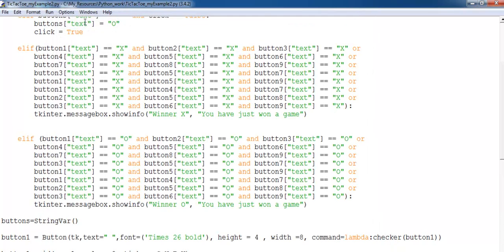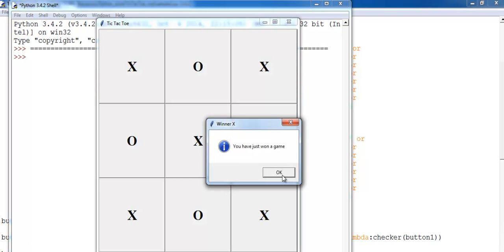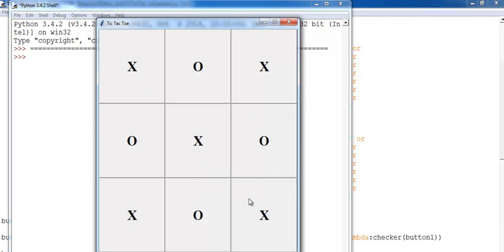You can also block the whole winning combination. Let's say we have as follows. So I'm more or less blocking the whole winning combination. You can see, oh, I haven't blocked it really. Whoa, that's the winner right there. You see, it's working as expected, but the truth is it's not that perfect. If you can find a very good solution to it, I will be very happy, but please just let me know.